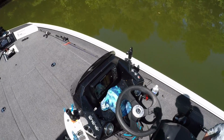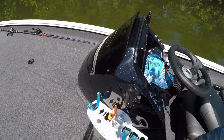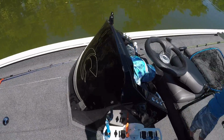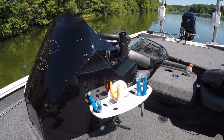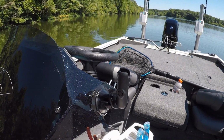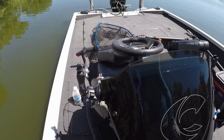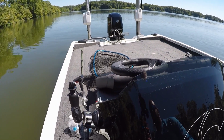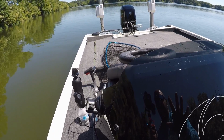Loving the console, and I love the fact that it is fiberglass. You guys can see here I have my CUDA tool holder on here, which I do have a video on, which I will link down below. I have a RAM mount here, which I use for filming. I have another one on this side, where I'll put a camera. I put a YOLOtech light on there from time to time. So it is nice having a fiberglass console to be able to add accessories on.